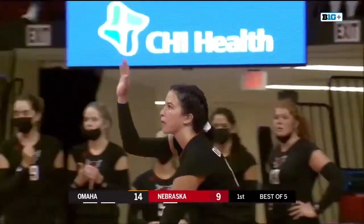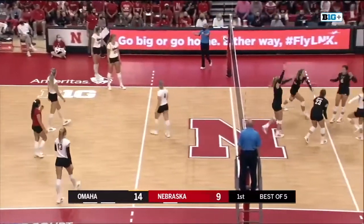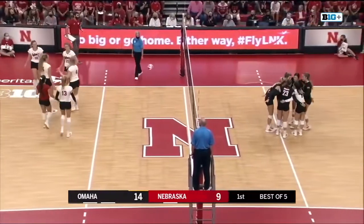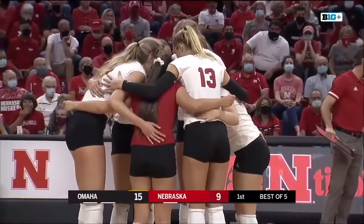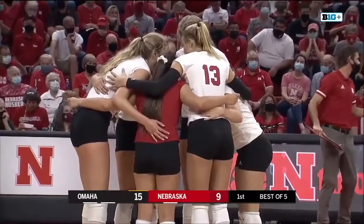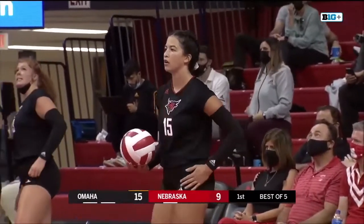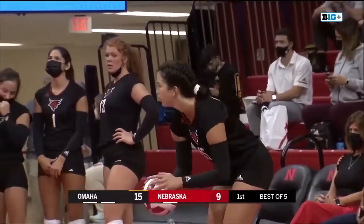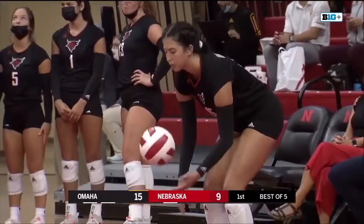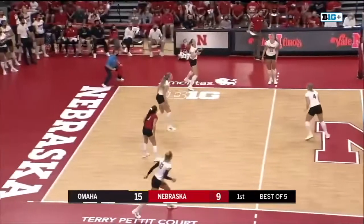And a distressing detail here. Omaha holding serve a lot. Whistle, out of rotation. Nebraska is Ani Evans and Callie Schwarzenbach, pointed to by the floor official. Out of rotation. You see those for Nebraska maybe once every 3 years. Maybe. 15-9 Omaha. And Tyler Hildebrand, associate coach, is talking it over with the down officials. So I think maybe just getting some clarity on who was out of rotation.